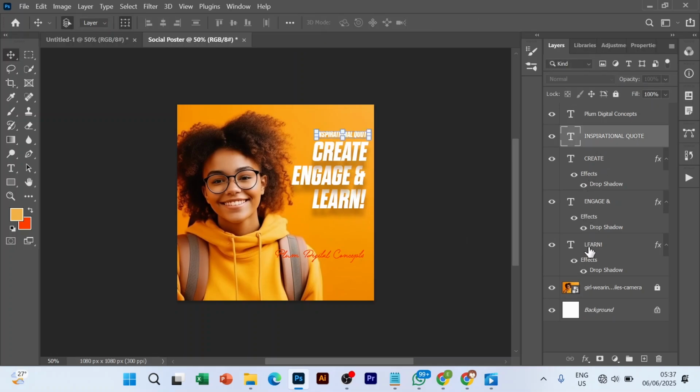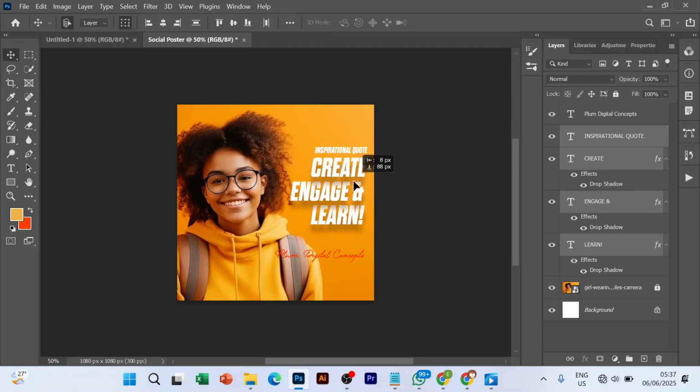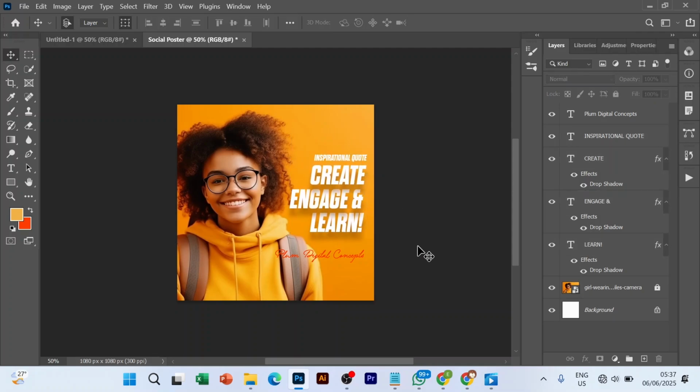All these parts. Select all the text. Then I'm going to drag it to this side. And as you can see, our design is cool and it's looking fine.